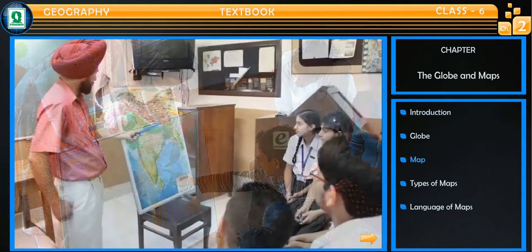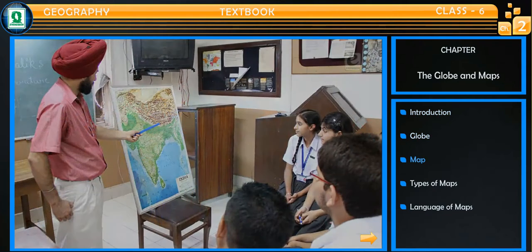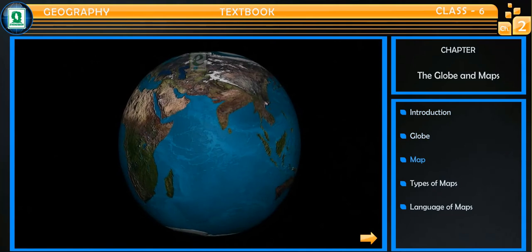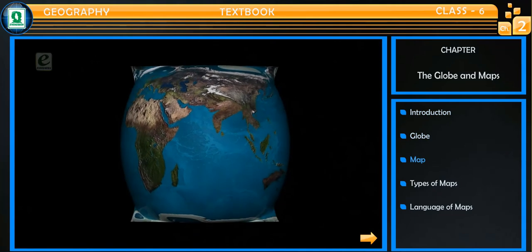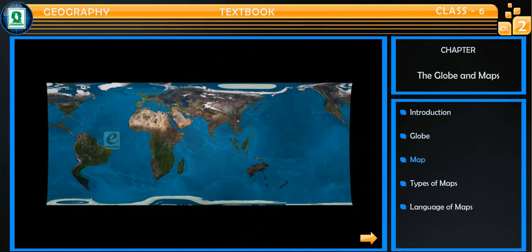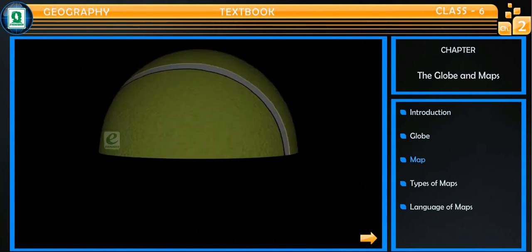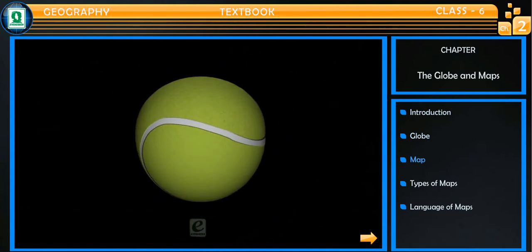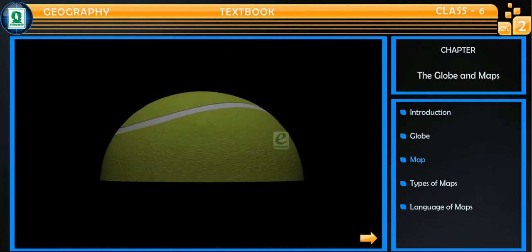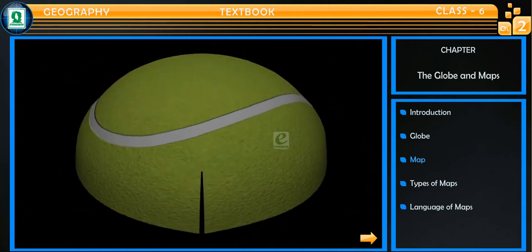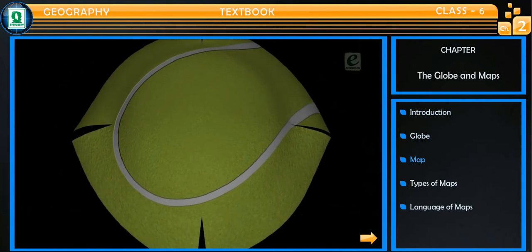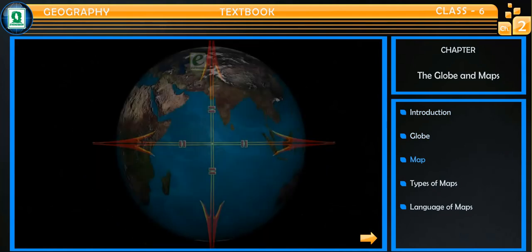As you've noticed, a map has a flat surface, but our Earth is not flat. It is round, and it is very difficult to convert a round or spherical surface into a flat surface. Have you ever tried to flatten a cut rubber ball into a flat surface? Let's try and see what happens to it. Now it is flat. You can see that the rubber ball is torn on the edges.